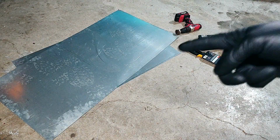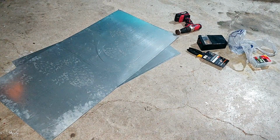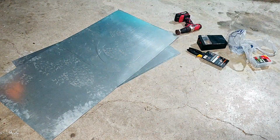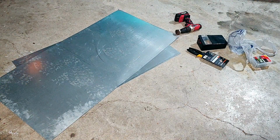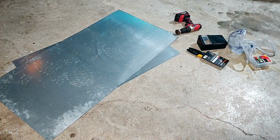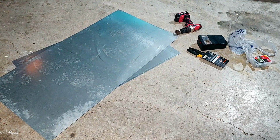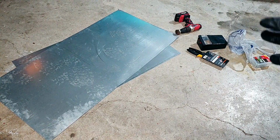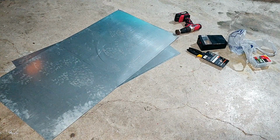So let's get started. All right, so we've got our sheet metal. We have a drill, a drill bit, the shears, and the metal screws. First things first, we're going to measure the back wall. I'm working along with you guys. This is not planned out for sure. So we'll measure the back wall, and then we'll measure the sides. We'll cut after each measure, and then we'll screw in. So we'll do a panel at a time.